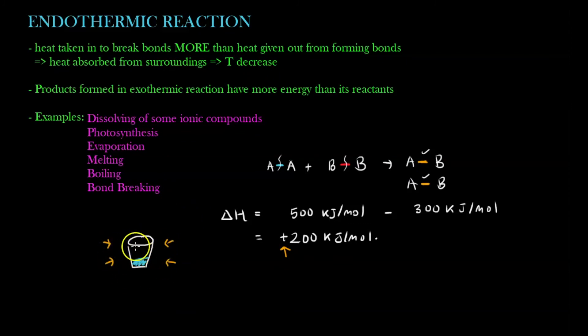And you might have experienced this in your lab as well. And that's because it's an endothermic reaction. Basically, heat is absorbed from its surrounding now, and the temperature outside the reaction site decreases. And that's what we mean. When you put your hands around it, it becomes cold. As opposed to exothermic, when you put your hands around it, it becomes hot, it becomes warmer. This one is because products formed in endothermic reaction have more energy than its reactants. This we'll talk about in energy profile diagram as well.